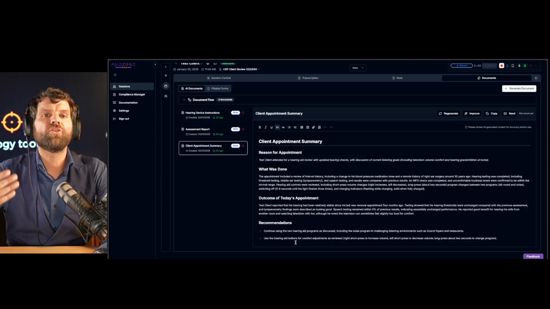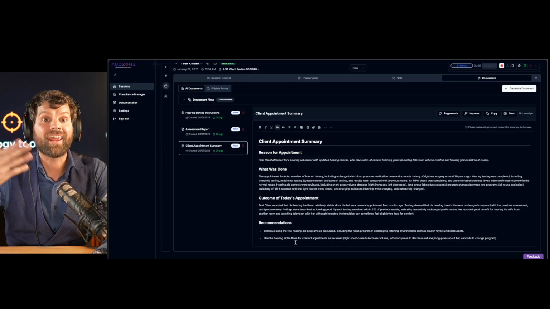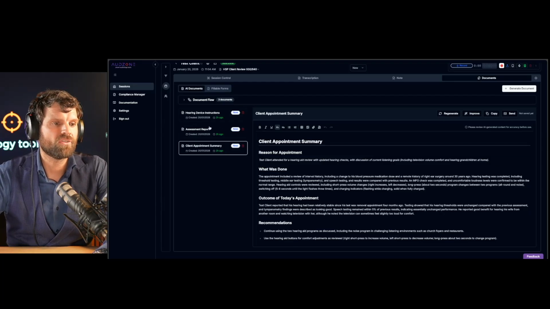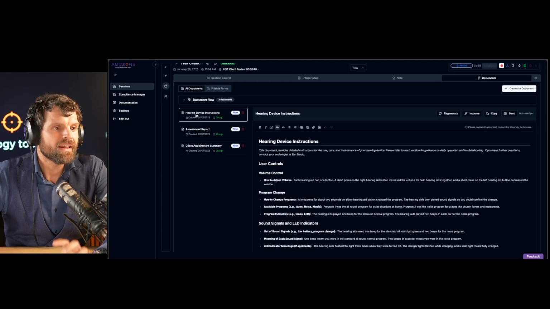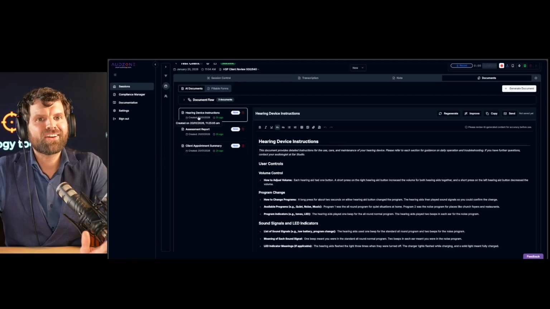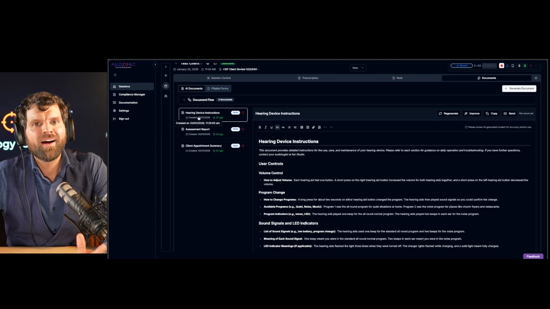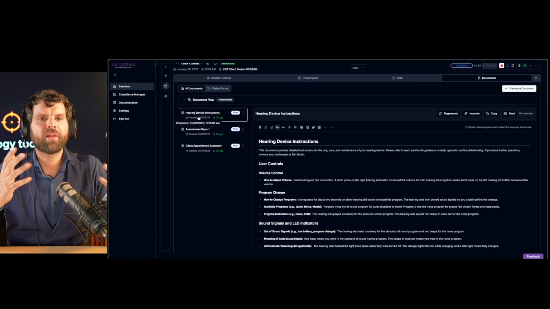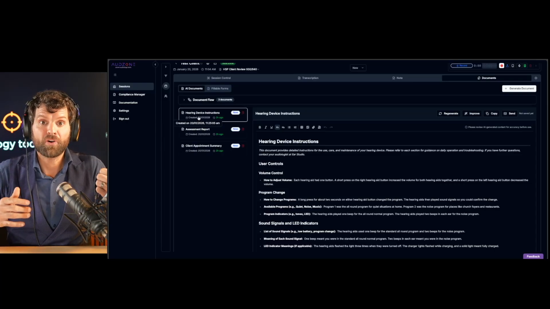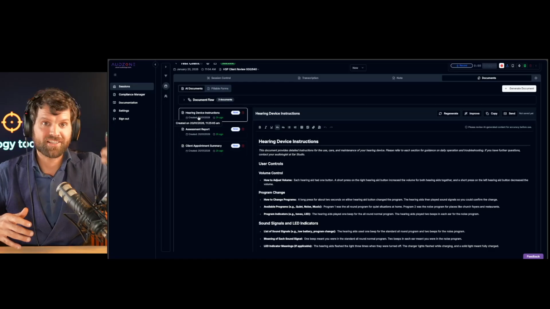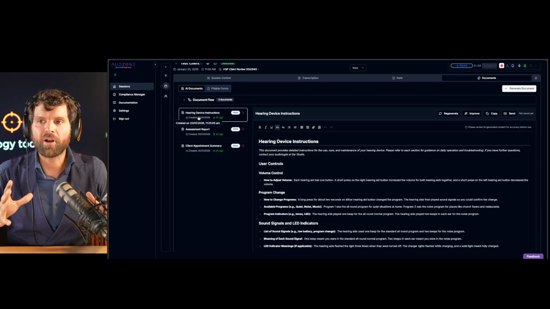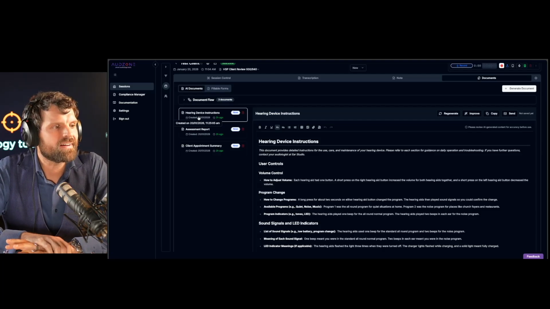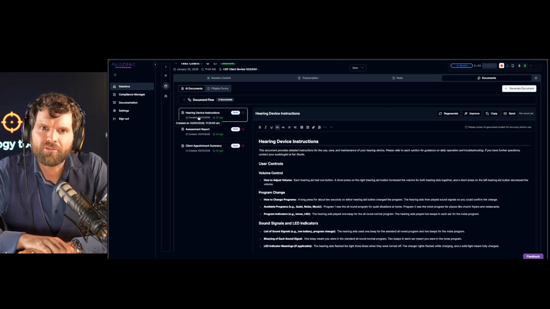This is something that you could give, for example, to the carer, to the family member, or just to the client themselves if they want to keep their own file. The hearing device instruction. So that's a template that I use quite often. You know how often you explain in an initial fitting, client never had hearing aids, right? You explain, this is how the buttons work, this is what the lights mean, this is what the sounds mean, and it's quite overwhelming. And you explained all of that, clients seem to have understood it, and at the very end they say, actually, can you write that down for me?